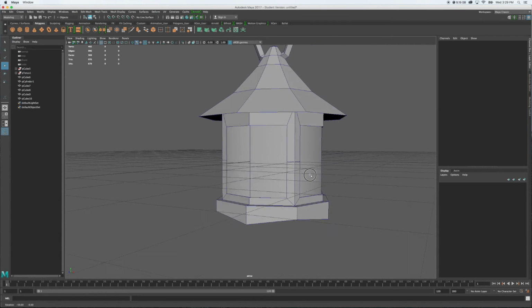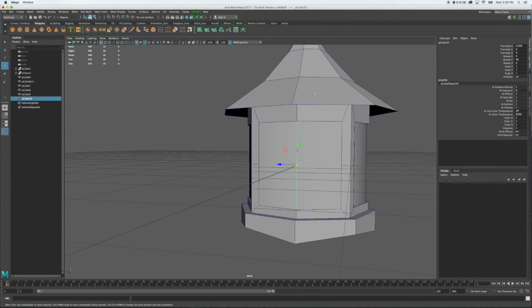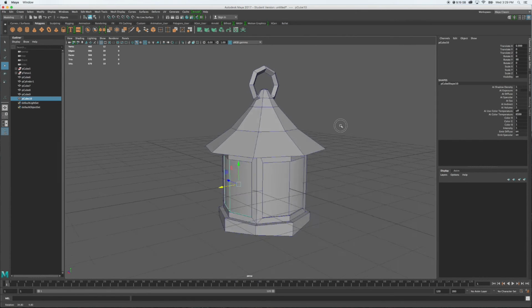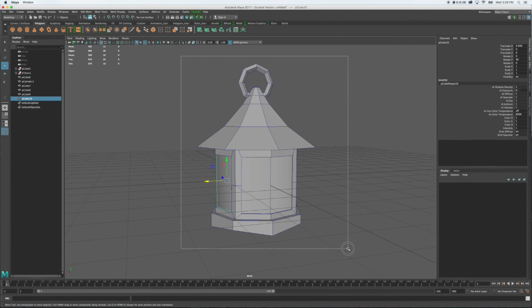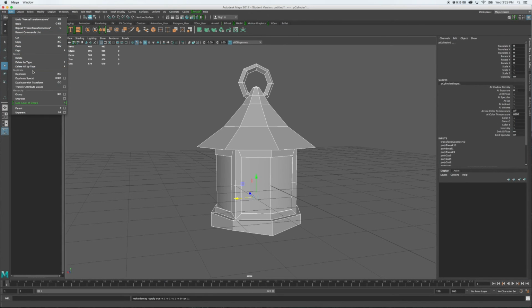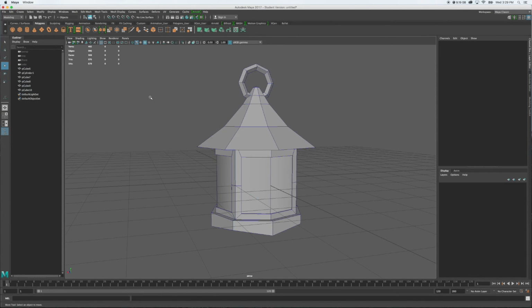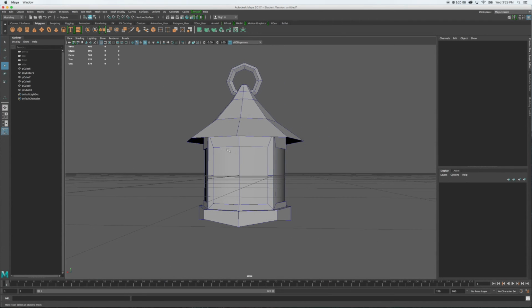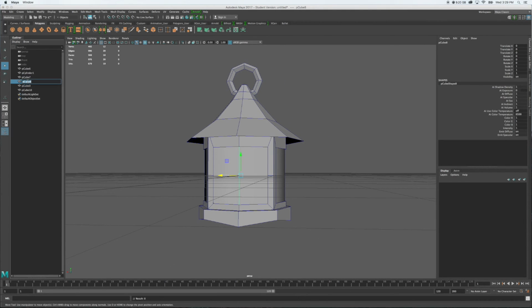Clearly, you also want to make sure you go through and name all of your pieces properly. First, I'm going to delete all of my history, freeze my transformations, and edit, delete history all, because I'm happy with what this looks like. From here, I'm going to come in here and name this glass_01 and so on.